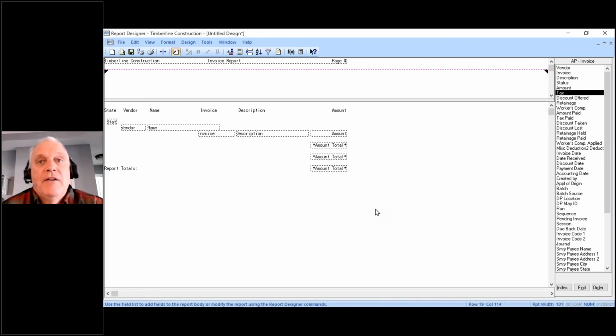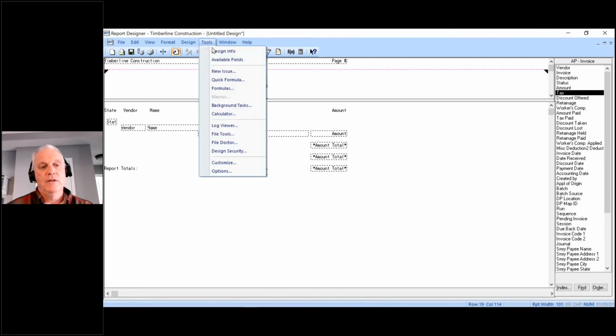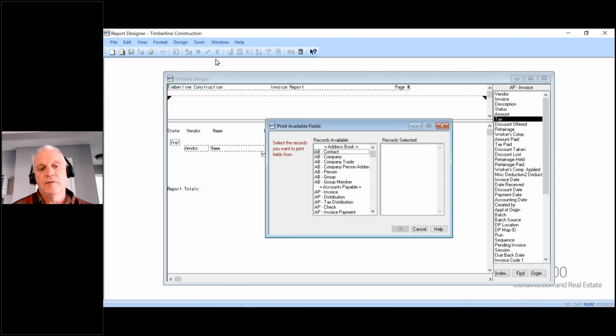Okay, data dictionary. This will bleed into our next session about data structure and also how you know which tables to grab for a report. But to print a data dictionary, you go to Report Designer and then to Tools and then to something called Available Fields. It couldn't be called Data Dictionary, could it? And then you can click your tables. They're not records, they're tables. You can click your tables and select those to print.